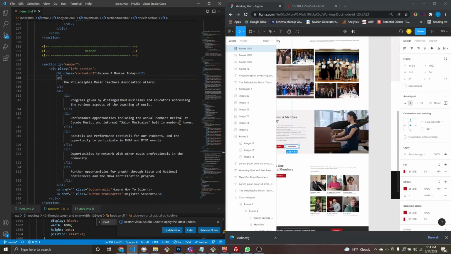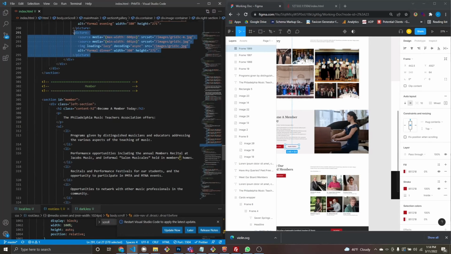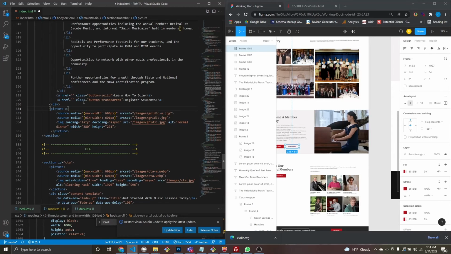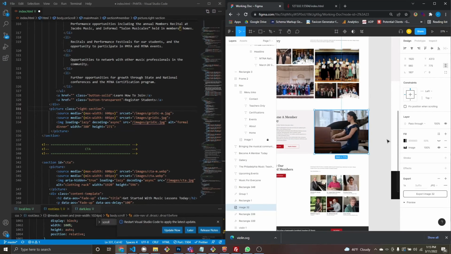And then our right section, it's just going to be a div with an image inside of it as the background. So, I mean, I don't even need a div. I can just do a picture element. So I'm going to grab you. And picture, we're just going to have class equals right section. So we'll make this picture element 50% wide, and because we're using Flexbox, we have to tell it how tall we want things to be. So we'll tell them to be 775 tall, and then the image inside of it will be absolutely positioned in object fit cover.